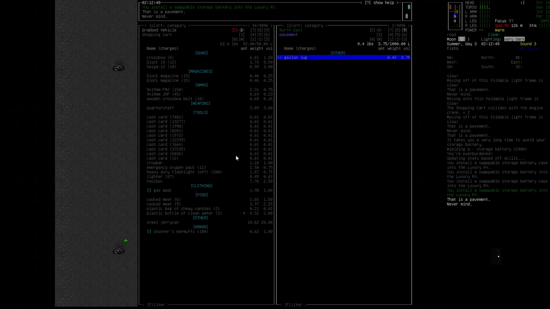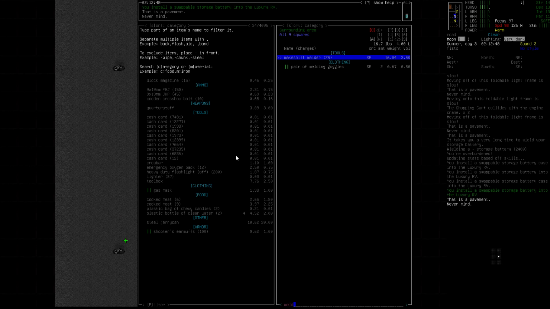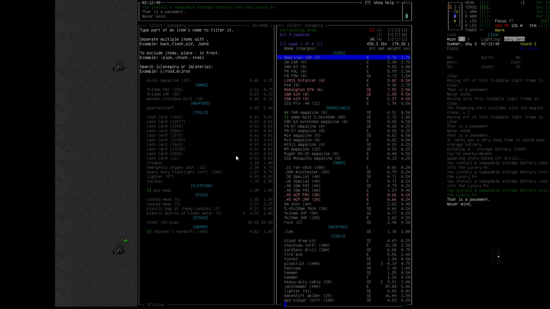Alright, stand here, all fine welding. So I've got my makeshift welders down to 25 charges. I've got 3,600 or so in battery power still, but I want to change how I'm going to do that.